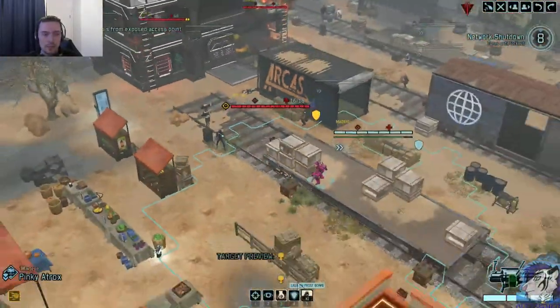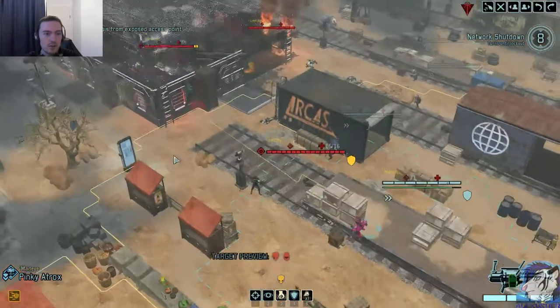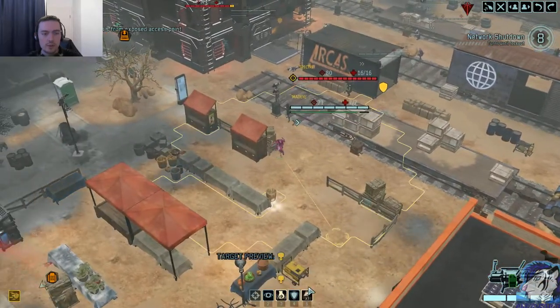Yeah, it's nice, but I will frost bomb this guy now. Wait, can I get... no, should I get closer? Maybe I should, no? Maybe I should get closer and then frost bomb the Spectre.